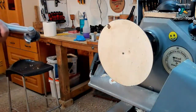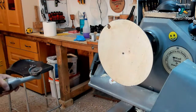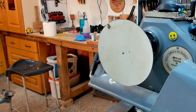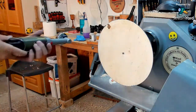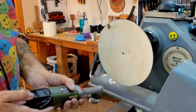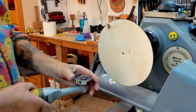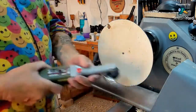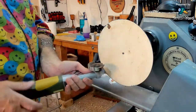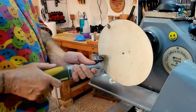The thing to remember with the Arbortech is make sure you switch everything off. Is that off or on? I can't remember. I'll unplug that hair dryer and plug that in. I did get it right. So the Arbortech has got a zero and a one. Zero is off and I is on. Now, this spins in this direction, so don't use it like that. It'll shoot away over there. Use it like this and bring it towards you. So I'm using two hands on it, and I'm actually bringing it into my body like I would a tool. And then I can just bring it across there.